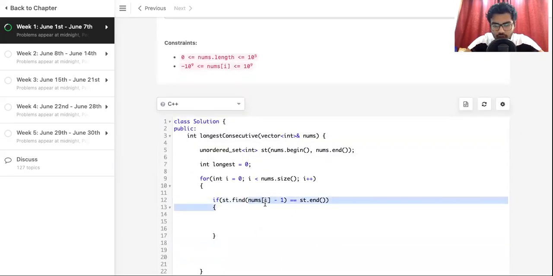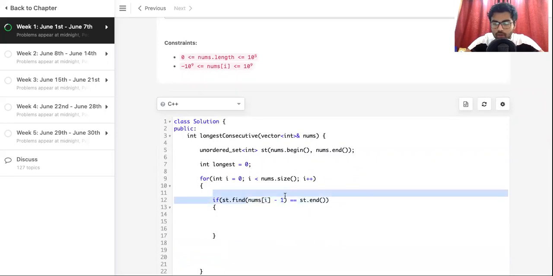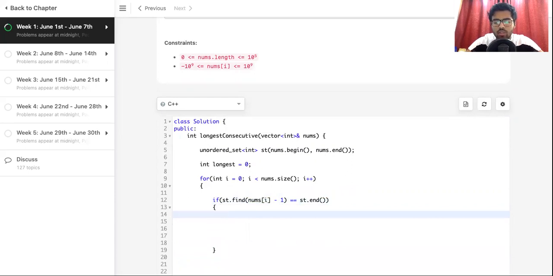So what does this mean? If our current element is not a part of any streak that we have encountered till now, then we form a new streak. Otherwise, we know that it was a part of some other streak, and we don't need to traverse through it again, because we know that the first element of that streak gives the longest one.